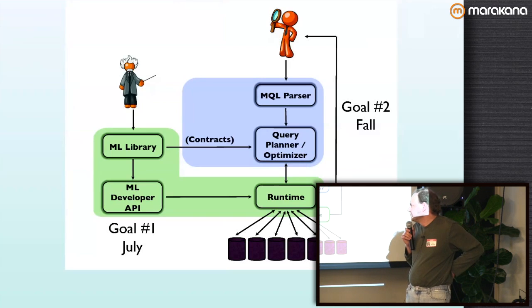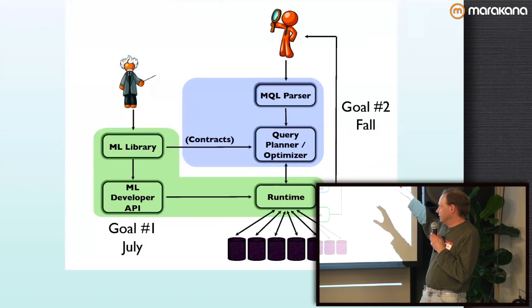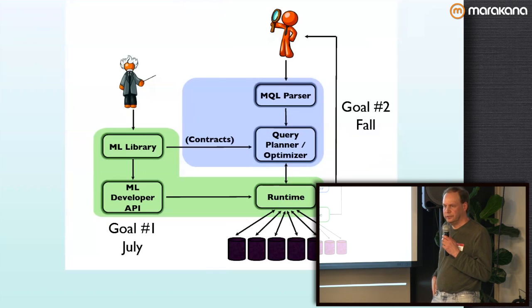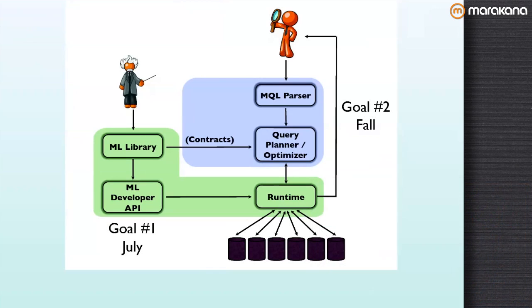I'm actually going to try and do this all with a single slide here. What we need to do first is ignore the machine learning tags applied to this, and think of it as just a typical relational database model. In your normal RDBMS, your end user is this guy in orange up the top, and he doesn't really know all the details of how a relational database is implemented. He doesn't know much about hash joins or loop joins, or all the different possibilities of how things are implemented within the database.